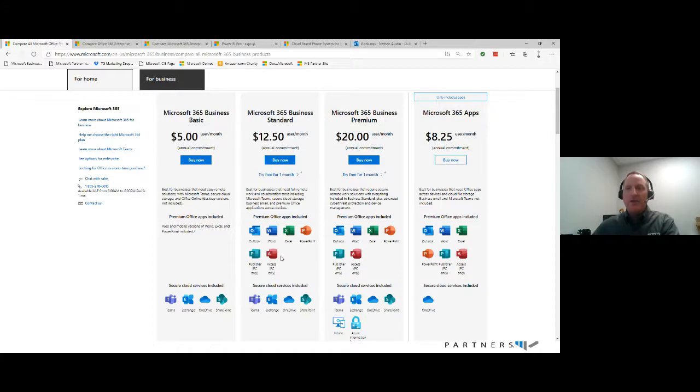And the other thing that you could try, again, it's very easy to change these licenses. So if you feel like there's some test users or pilot users where you could say, hey, we're going to try downgrading your license from the standard plan to the basic plan, and let's see if editing or doing what you need to do with Word and Excel and PowerPoint in the web browser works for you. If it doesn't, you can just change those back. That's the example of being able to trial versus the production. So that's one of the basic differences.